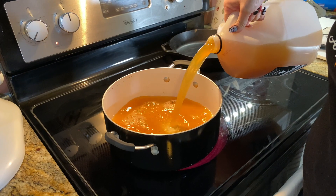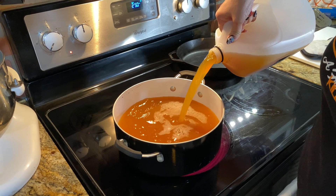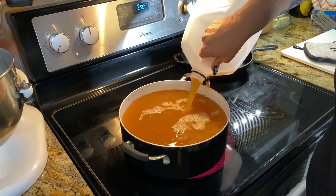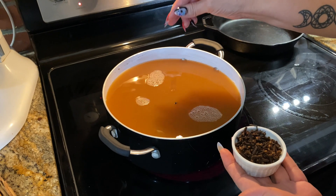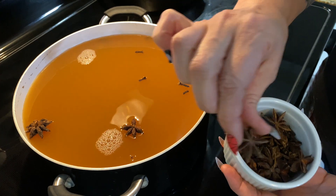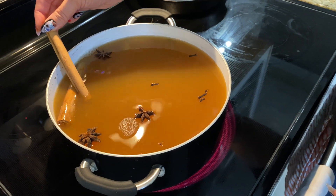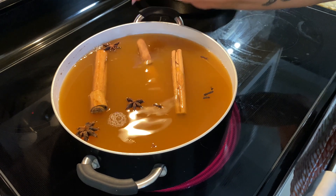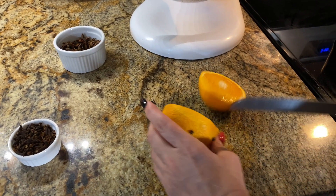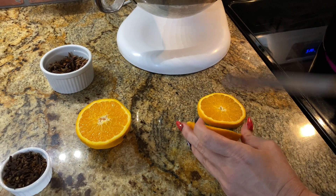While they're baking, set a burner to medium-high. Fill a large pot with one to one and a half gallons of your favorite store-bought apple cider. Throw in three to five whole cloves, three cinnamon sticks — make sure you get these from the grocery store, not a craft store, since craft store cinnamon sticks have fake scents and sealants on them — and about three to four anise star pods. I added a few slices of orange because I love orange and clove, but you can leave that out. You can leave out any of the spices if you don't like the taste, though the finished product won't look as pretty.